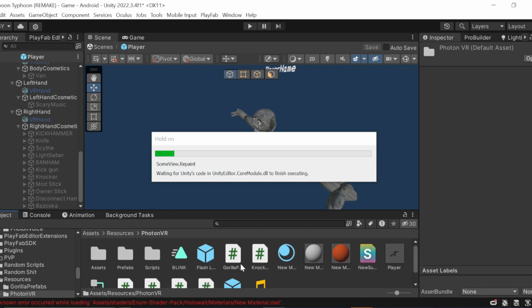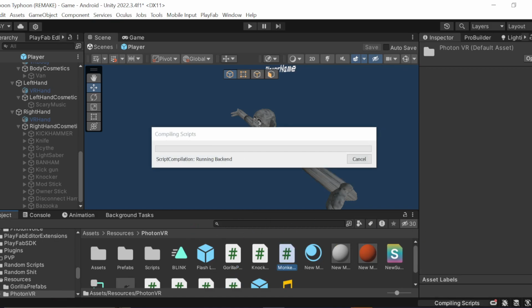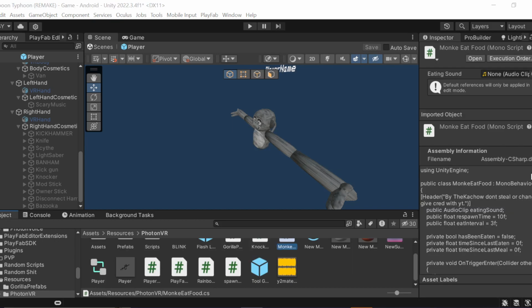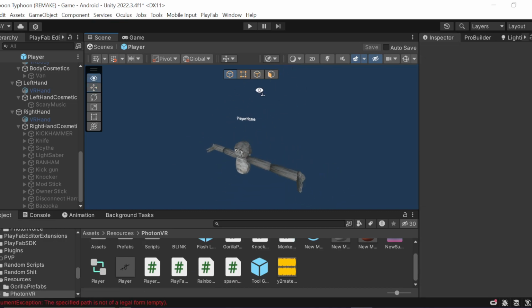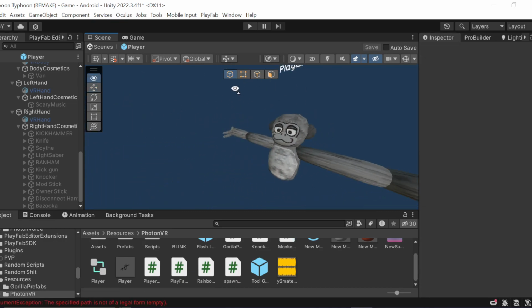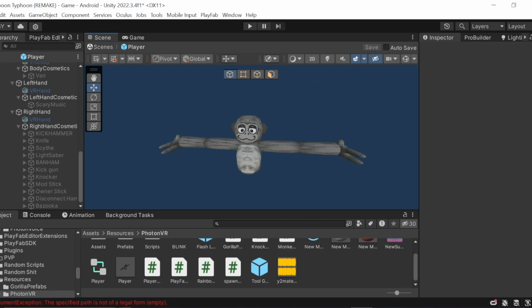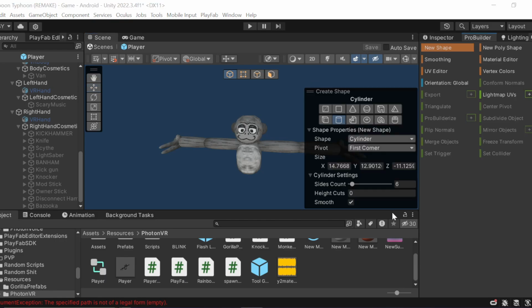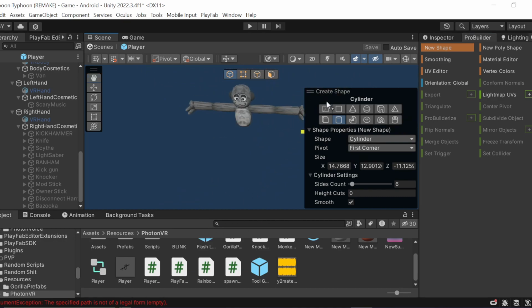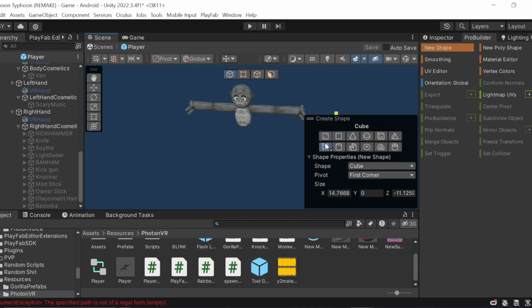Now, once it's imported, if we just wait a little bit. Alright, once you have the script imported, you want to get your food model. So I'm just going to go ahead and make one real quick. I'm just going to make a chocolate bar because it's Halloween. Alright, this next part's really important. I would recommend using Pro Builder for this because it really helps when you're making your model.